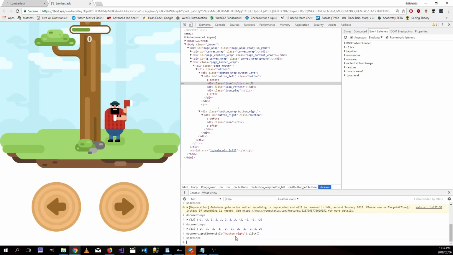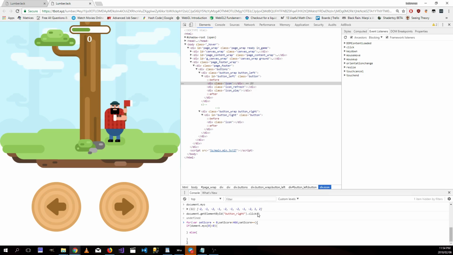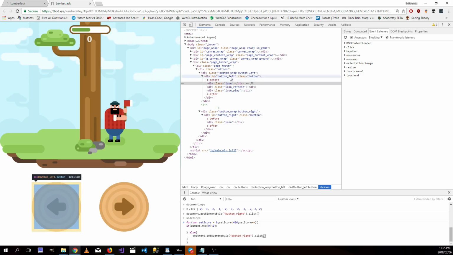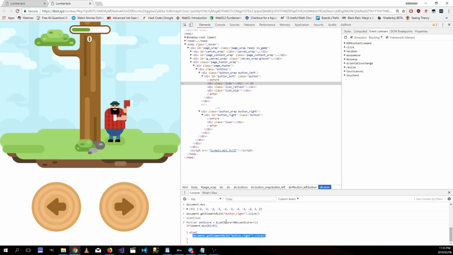So this actually gives us the perfect chance. Let's add in the previous function that we had, and let's add this new clicker in. I can't remember which one is going to be which, but let's just take a guess. We can always just change it. The other one was going to be button left. So we want the other one going to be button right, button left. Okay, so let's see if this works.